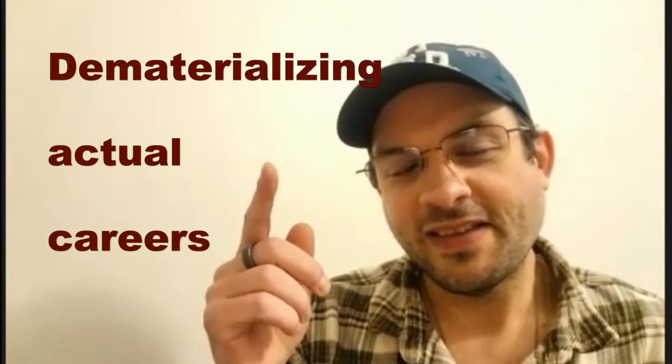And what the 7Ds has to do with this is we're talking about now, instead of dematerializing like a calendar or a camcorder or a camera into a cell phone, we're actually talking about dematerializing actual careers into this robot. So when the robot learns how to do what you're doing, whether it's physical or intellectual, they will start to train on that, and they'll get better and better and better over time. Where some humans do not.